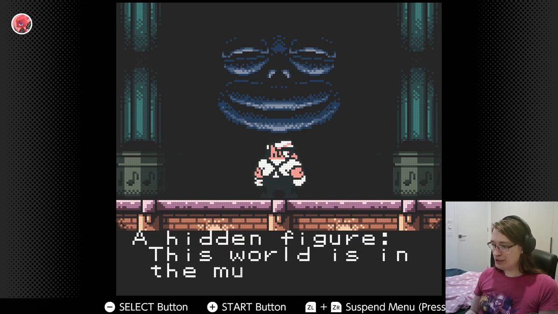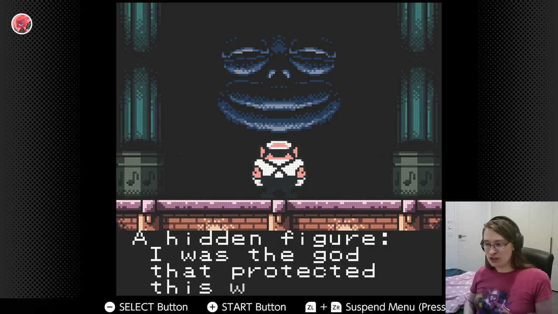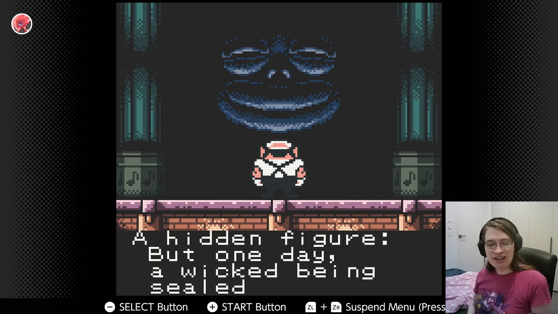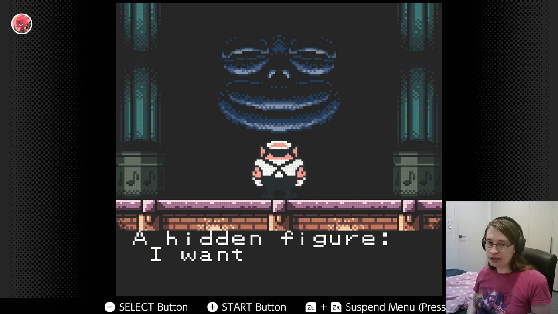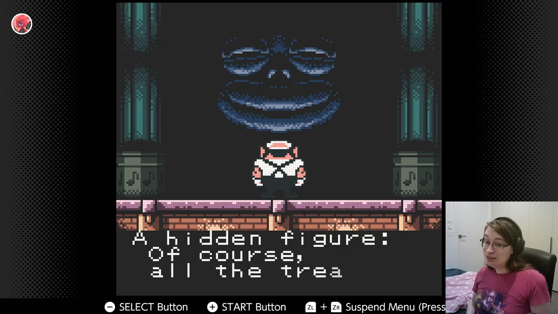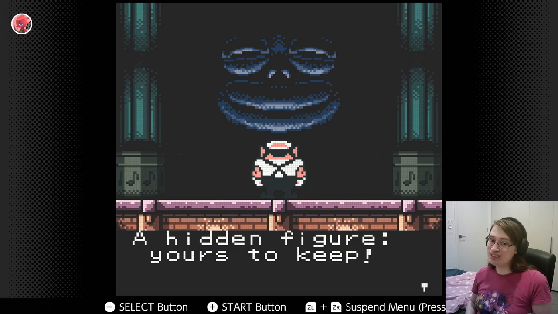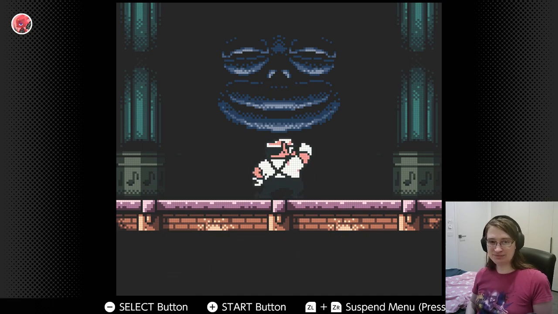Be aware, Wario. This world's in the music box you're peering into. I was the god that protected this world. One day, a wicked being sealed away my power and took control of this world. Wario, I want you to find the 5 music boxes, break the hidden seal, and recover my powers. Find them, and I'll send you back to your own world. Of course, all the treasure you find is yours to keep. Will you help me? Oh, treasure, huh? Wario does like treasure.